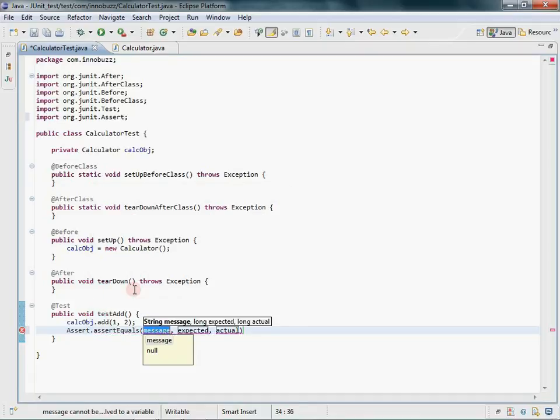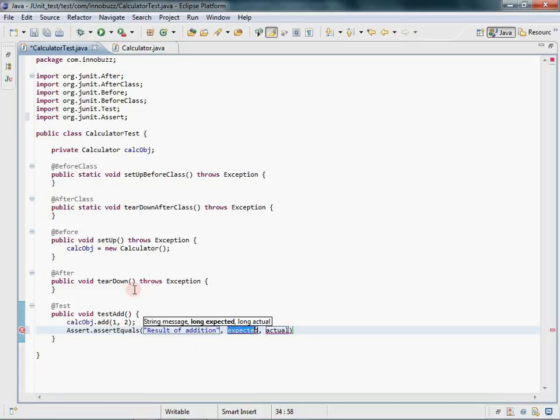Now, if you see, let me invoke this assertEquals having 3 parameters. The first parameter is the message. In this, you can give anything. Now, I'll give "result of addition", because I'm checking the add method result.